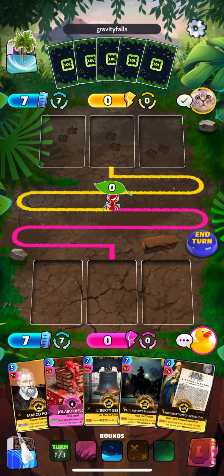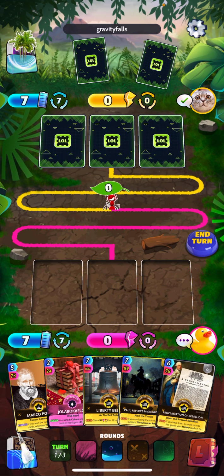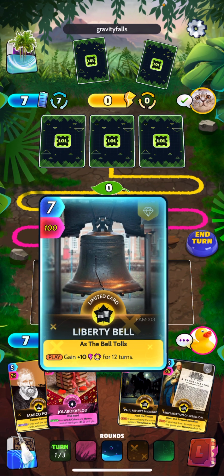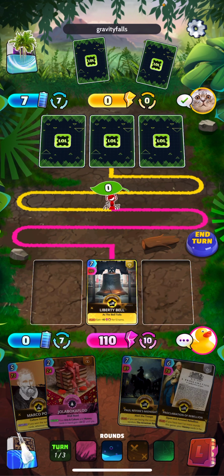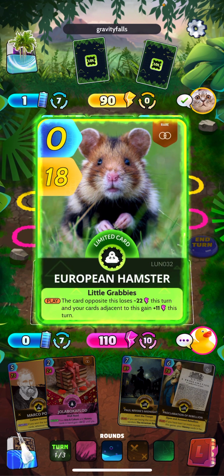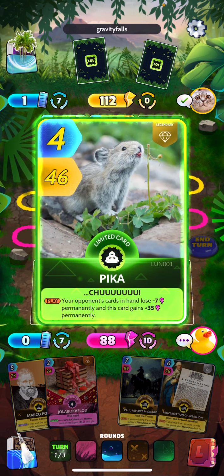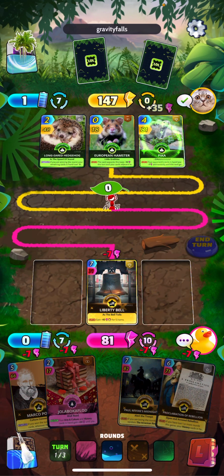All right, let's see what we got here. So opponent's playing 3 cards, so I don't really want to play Marco Polo because we might not win. So I'm thinking maybe just Liberty by itself. Start taking advantage of that plus 10. Yeah, so we wouldn't have won. So it's probably best we didn't play Marco Polo there.